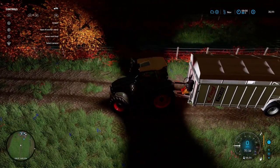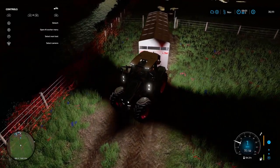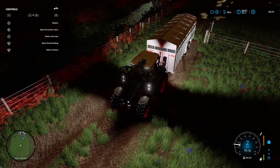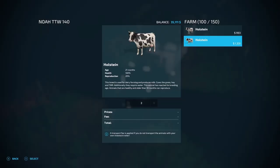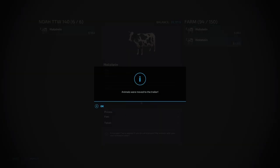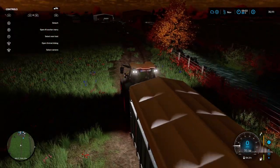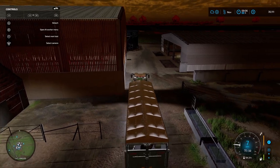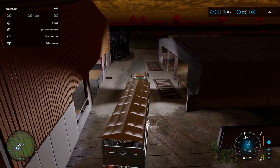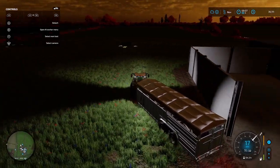Lovely morning, though not so sure about the red sky — red sky in the morning, Shepherd's Warning I think. Hopefully we don't have to do this in inclement weather. So that's all the young ones finished. We're now going to start on the older group — they're a couple of months younger than the main group. There are 50 of these and we'll put them into the old barn which can take 48. I think we need to put them in around the back through the back gate — it'll be easier than doing it through the front.